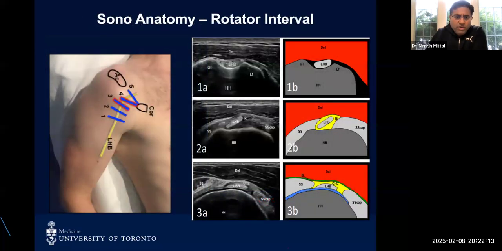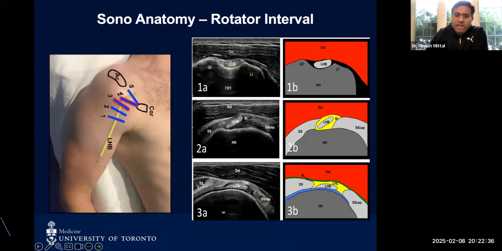Now, how do we actually do it? This is an image from a study. There were researchers based in Montreal. What they do is, if you look at how to scan for this rotator interval, on the left side of the image, we start transversely targeting the long head of biceps tendon, and then we start moving cephalad or upwards, and we also start obliquing the probe a little bit.